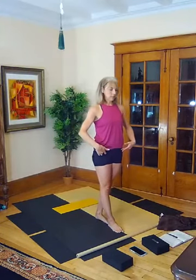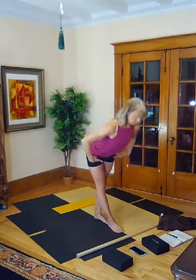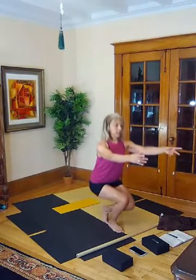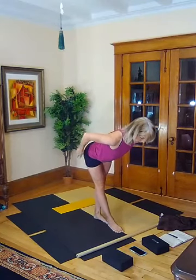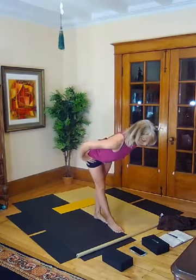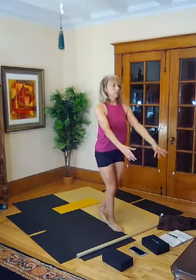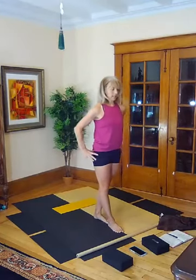Same thing here. So you lift the back heel, sit down, and up, forward fold. Squeeze, squeeze, squeeze. Find it. It's happening. Down, 2, and fold. Push back a little bit. 3. Good. And fold. And 4. Fold. Squeeze.